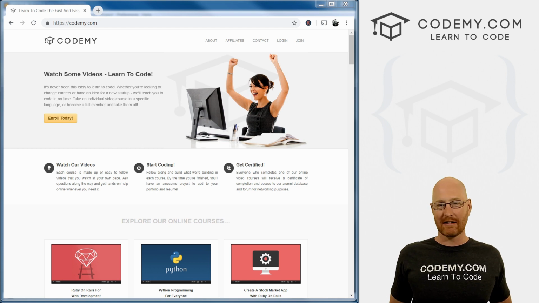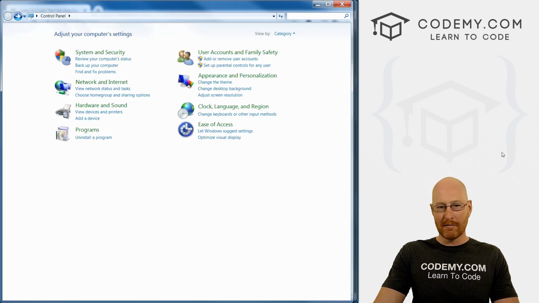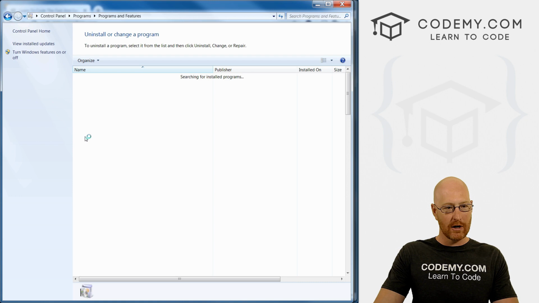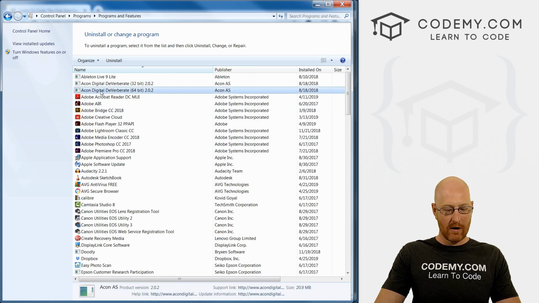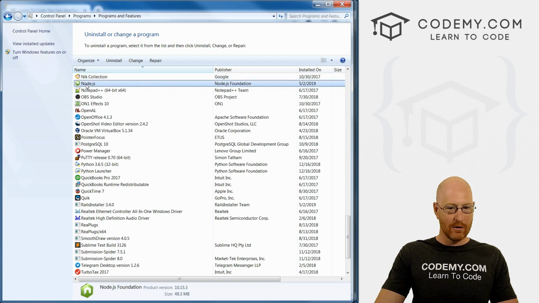So we just want to clear the slate and make sure we get rid of it before we get started. I'm going to come to my Windows Control Panel, which I just found on the Windows Start menu, and come down here to uninstall a program. Then I'm just going to click anywhere and type the N key on my keyboard. And you see here Node.js. I do, in fact, have it installed already.